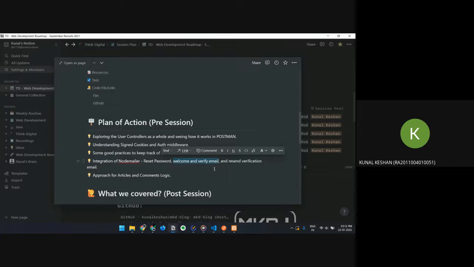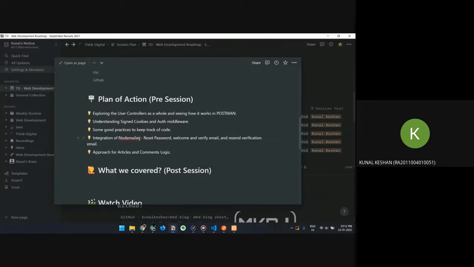You know how when you sign up to a new account it sends a welcome or sometimes a verify your email kind of email. So that, and then a resend verification email. I haven't integrated this yet, so I will leave it to one of you guys to test it out. I will show you how it's done with this so you can test it out. All of this is being done with Nodemailer. It's an npm package, and we'll take a look at it.